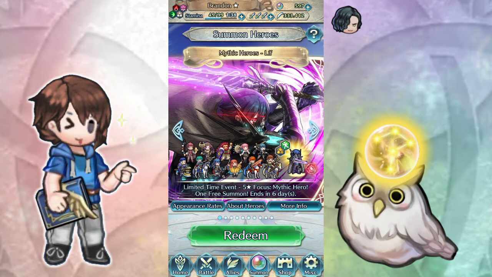So I was undecided on if I was going to pull on this Mythic Hero banner, even after it was revealed. But I think that there's enough here that I kind of want to drop some orbs. Probably not a whole ton with the anniversary on the way, but I'm going to drop some orbs, so that'll be on its own video. So we will end this monthly free summon session here.